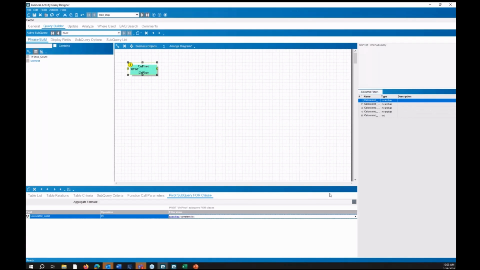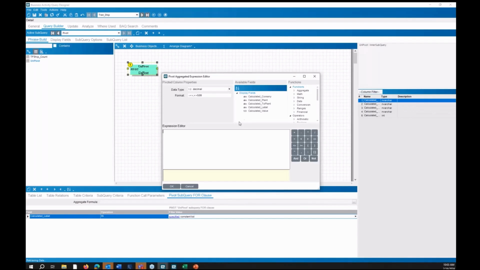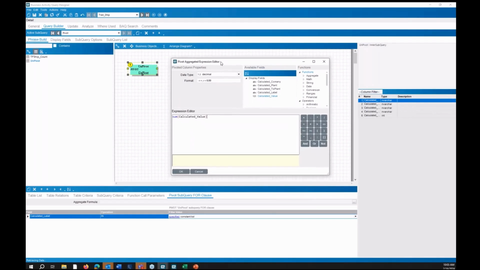At this point, we need to actually define our aggregate formula. Our aggregate formula is going to be the sum of calculated value. Now, the data you need to be looking for, again, you need to already have it calculated.